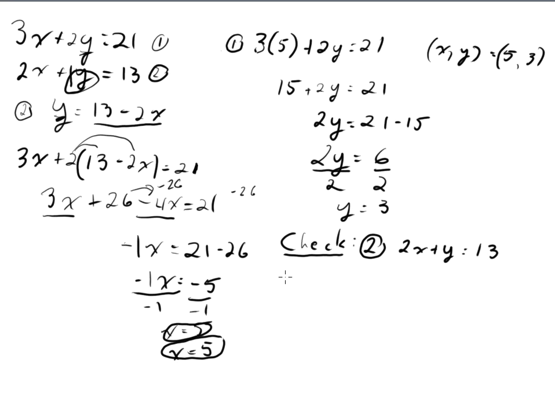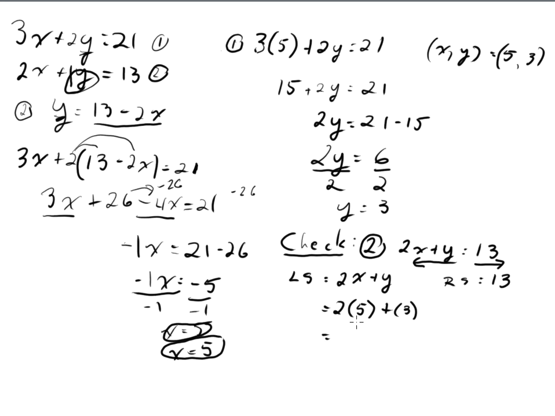Well, we're going to do a check. We're going to try and keep things formal. So we're going to separate into left side and right side. The left side is everything to the left of the equal sign, so there's 2x plus y. And the right side is, of course, everything to the right of the equal sign, which is 13. So now we contend that x and y are 5 and 3 respectively. So I'm going to say, all right, let's check that. We're going to have 2, and x is 5, again substituting into brackets. And y, well, y is 3. Here we go, substitute into brackets again.